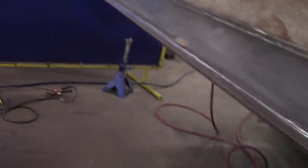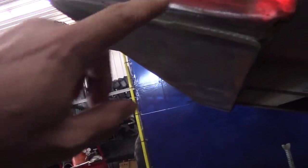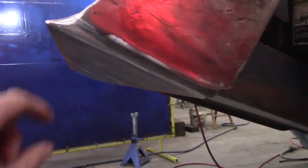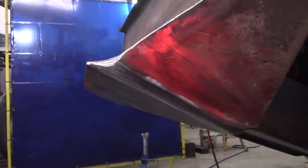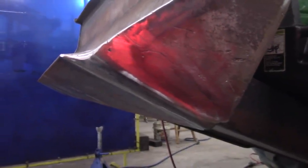Well, there she is. All done. And if you recall, I told you I was going to fill these corners up. So I did. Filled them up with weld and just blended them around. They're going to be the first thing to get knocked off, but that's now about an inch thick with weld. So rather than opening up after it peels a few rocks, it's just gonna wear. So I put a lot of weld in there rather than a piece. So he can dig in the corners all he wants. No, hot, she's still hot.